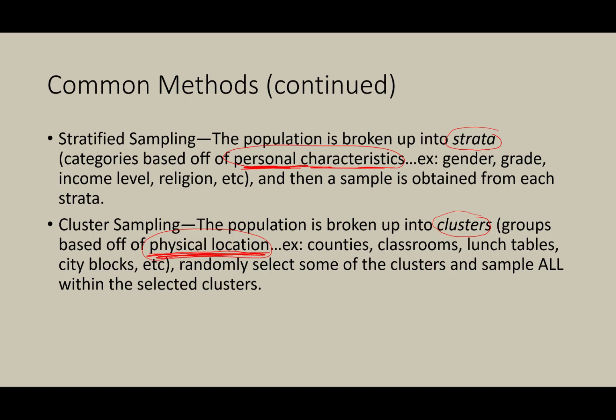Okay, so once we get our population broken up, then we randomly select some of the clusters, and then we sample all the individuals within those selected clusters. Okay, so stratified sampling and cluster sampling are the ones that people will usually get confused the most. So you want to make sure that you remember the different components that go for each of those. And then in real life, most of the time we use what's called multi-stage sampling, which is where we use a combination of these different sampling methods. Now keep in mind, these are not the only sampling methods that are out there, but they are the most common ones that you'll see in an introductory statistics course.